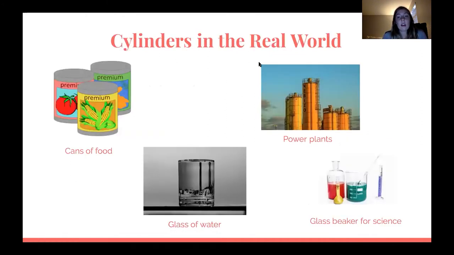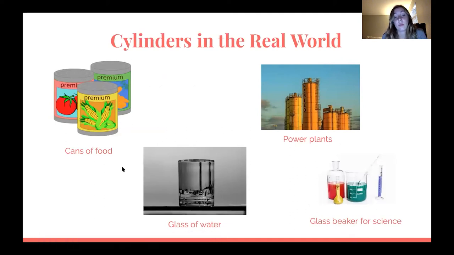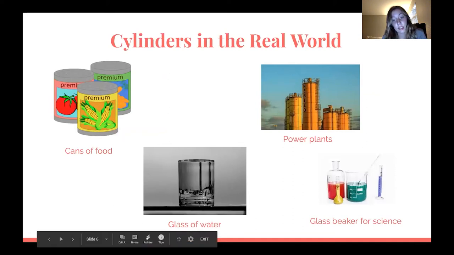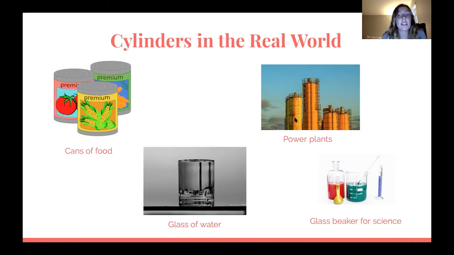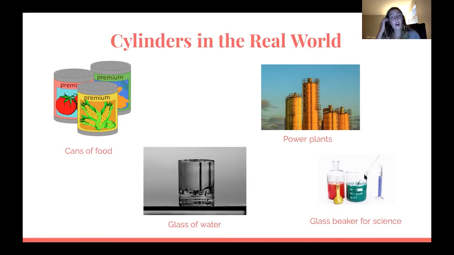Okay, so now let's talk about some cylinders in the real world. Maybe some of these are coming to your mind as we are speaking about them, or you're just paying attention to the shape. Maybe you can think of things around your house that might be a cylinder, but we had cans of food that are cylinders. We have a glass of water. That's a cylinder. These are all the 90-degree right cylinders. You see pretty much a right angle. We have power plants that are in the shapes of cylinders. And we have glass beakers right here, this one. That's a cylinder, glass beaker for science. So although we might not make the connections all the time, we deal with cylinders probably every single day.